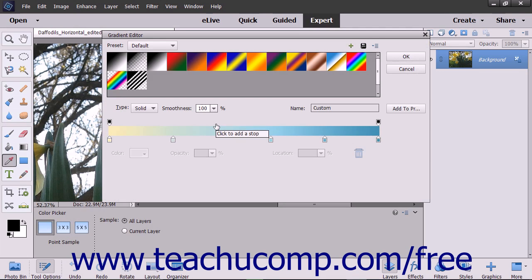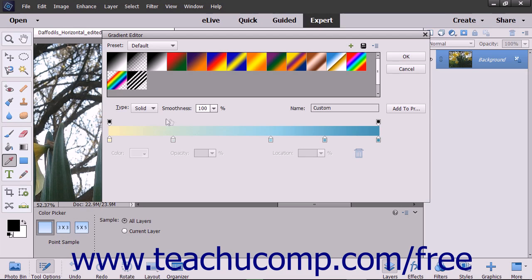To create a new gradient based on one of the preset gradients, click the preset gradient that you want to use as your sample. You will see the gradient used in the preset display at the bottom of the Gradient Editor dialog box. You can create your gradient in this area. You can select if you want the gradient to be solid or have noise by selecting your choice from the Type drop-down. First, you will examine the options you have if you select the solid choice.